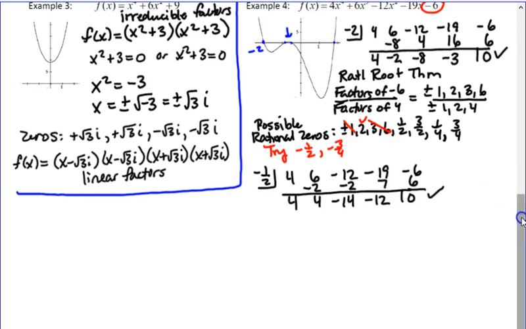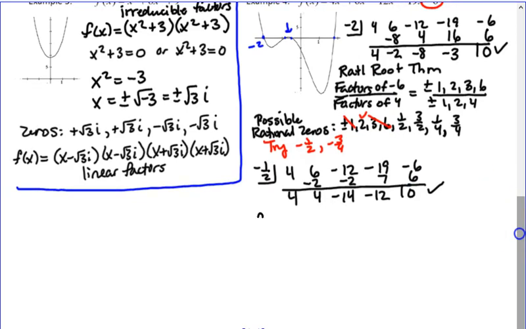So what I have here now is f of x is equal to x plus 2. Oh, wait a minute. I need to divide again. Sorry. I know that one of my factors is x plus 2 and one of my factors is x plus 1/2. But this is still a third degree. I took my fourth degree and divided by my third degree. So what I have to do is actually divide it a second time. Now I just divided these both just to check that they were zeros.